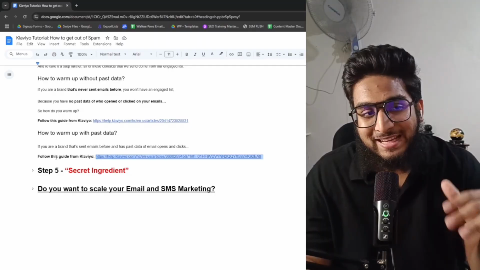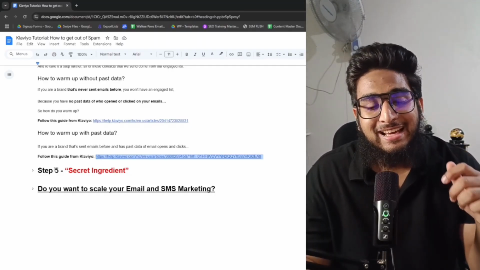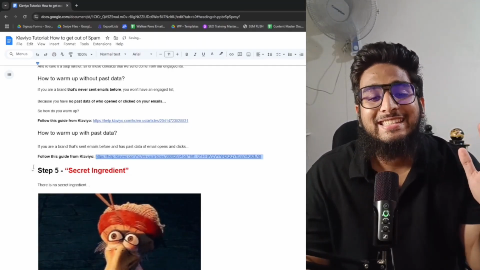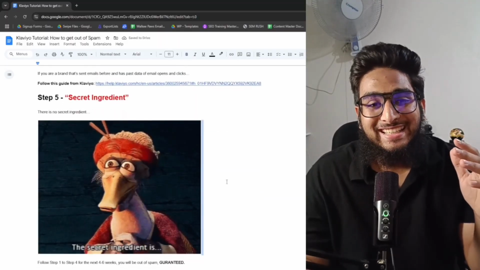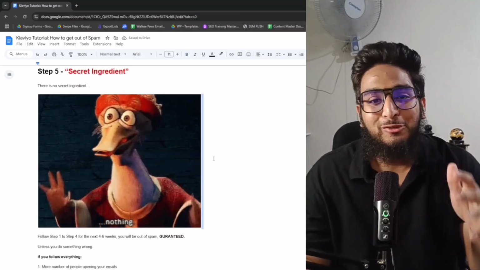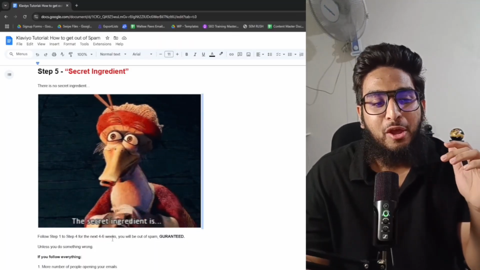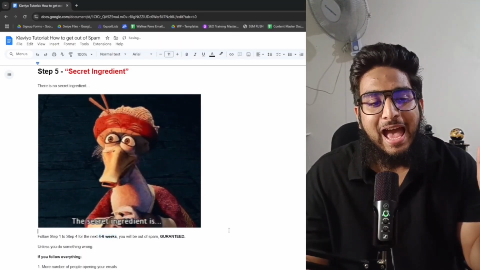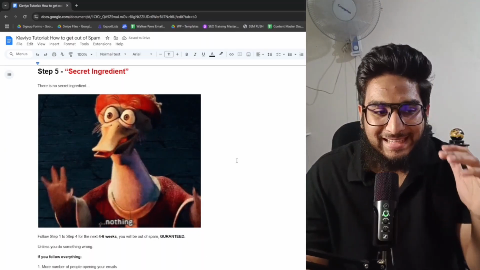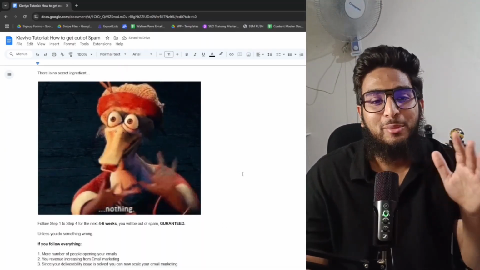Now, the last and final secret ingredient, our step 5, is there is no secret ingredient. All you have to do is follow step 1 to step 4 for the next 4 to 6 weeks, and you will be out of spam guaranteed unless you do something wrong.